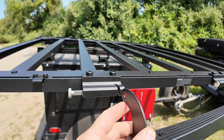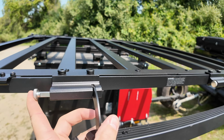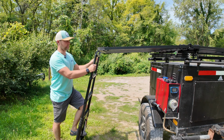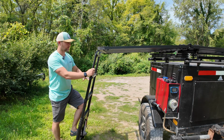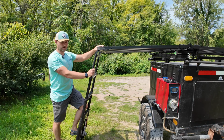So once you have this ladder lined up with the rack system, you're just gonna line it up there, and then these pins are just gonna push right in. So essentially this ladder is gonna be your support system for this side of the platform. So you wanna make sure you raise it or lower it to the point where it's gonna be level. And then that way this is gonna be able to support you in the tent when everything is up here.